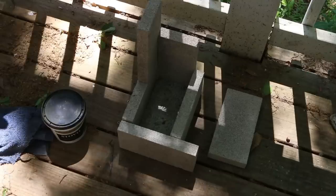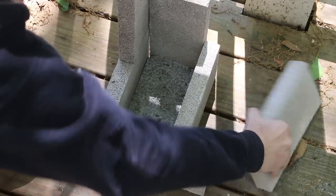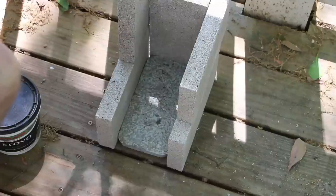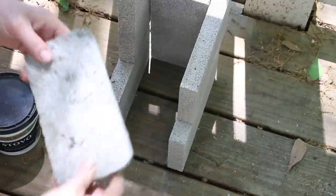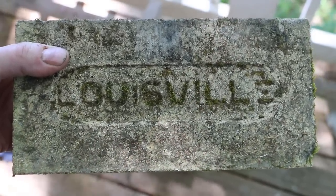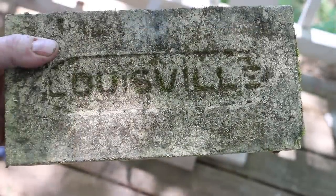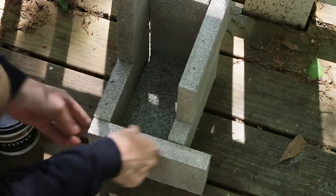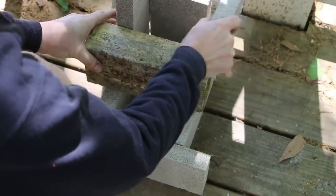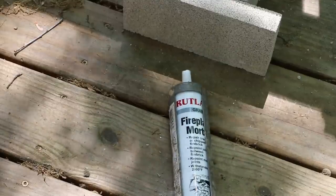The internal workings of my stealth rocket stove are going to be built using fire brick. I got a box of six but that's not going to be quite enough. Rather than buying another box, I'm going to use a couple of elements I've got on hand: one being a small slab of aircrete that I created while practicing with that material, and the second being this Louisville fire brick I had on hand. My grandfather was from Louisville, Kentucky, and his uncle and grandfather were at one point the owners of Louisville Fire Brick, so there's a little family history here. I'll need to clean it up a bit — it's been sitting in the backyard. I'll be incorporating fireplace mortar, just like I used in my fire brick rocket stove on rocket stove row.